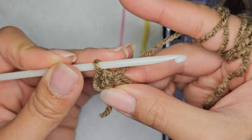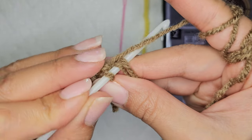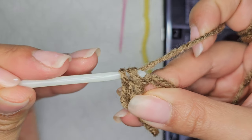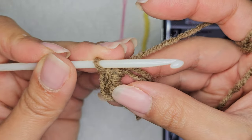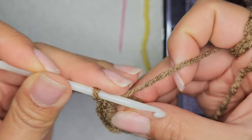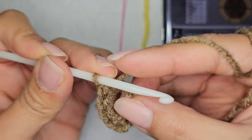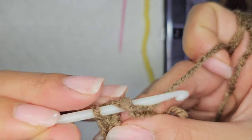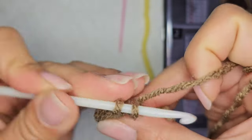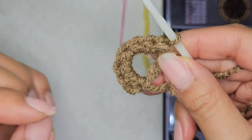Okay, and let me just walk you through that because I realized I didn't. Into the magic loop, yarn over, pull up a loop, yarn over, pull through 2 loops. We're going to do this 4 more times. Okay. So now we should have 6.